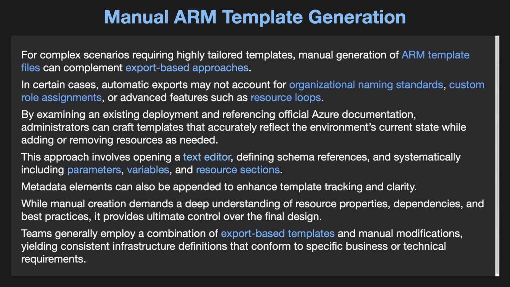This approach involves opening a text editor, defining schema references, and systematically including parameters, variables, and resource sections. Metadata elements can also be appended to enhance template tracking and clarity. While manual creation demands a deep understanding of resource properties, dependencies, and best practices, it provides ultimate control over the final design. Teams generally employ a combination of export-based templates and manual modifications, yielding consistent infrastructure definitions that conform to specific business or technical requirements.